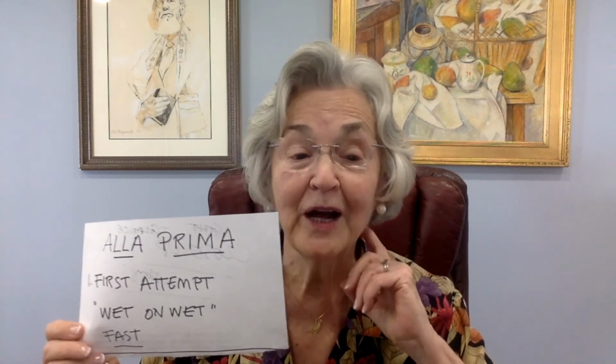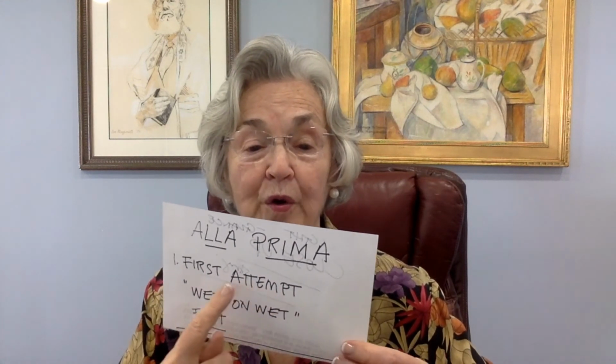It's another Italian word, and it means first attempt, or wet on wet, or painting very fast, or painting everything in one session. In the old days, their classic training was to paint something and let it dry and then go back and paint it again in many, many layers. But the Impressionists did the whole thing in one session. So when you put the top layer on, the bottom layer was still wet. And that was for oil. But it applies to watercolor very well because we talk about wet on wet all the time. And the water pond just lends itself so much to wet on wet.